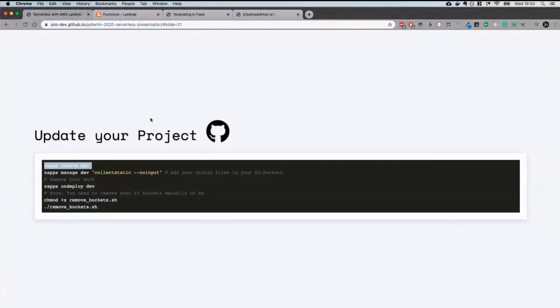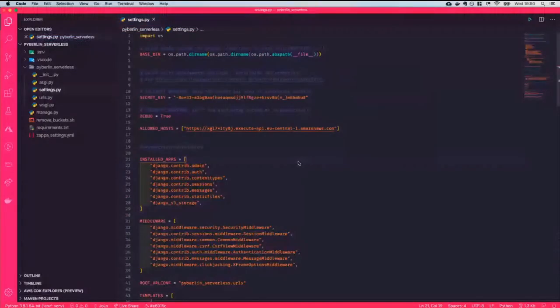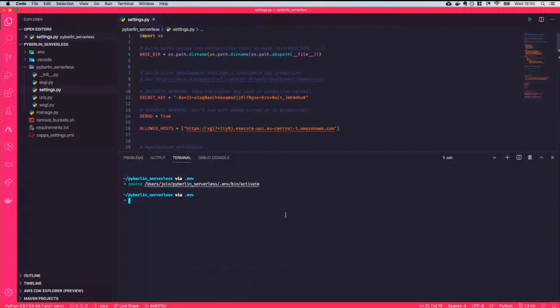Then we need to update our project. Going into our terminal using zappa update, and it now hopefully updates our serverless function.